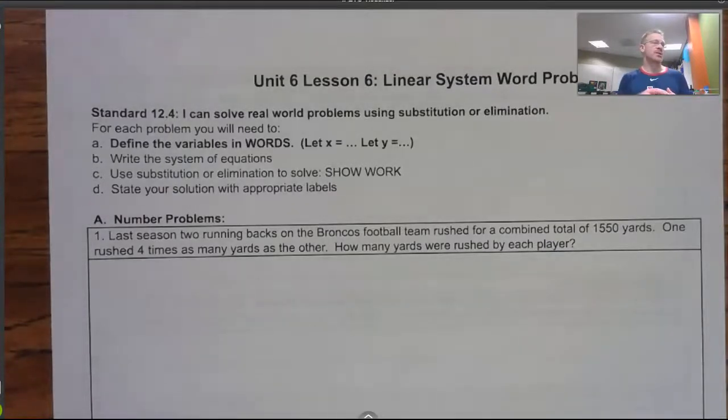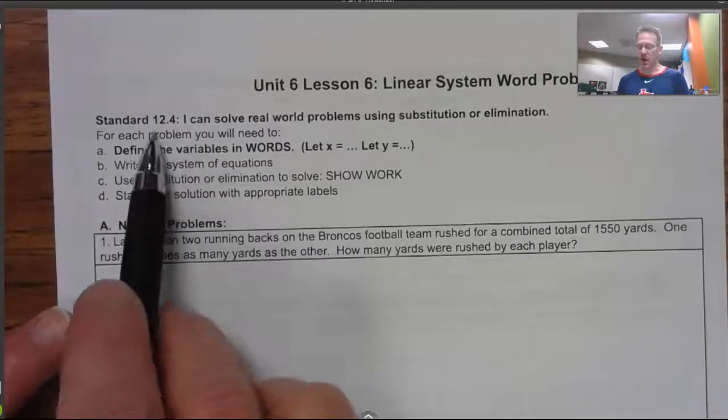So you're going to have to write equations. Sometimes you might have to write them in standard form. Sometimes you might have to write them in slope-intercept form or point-slope form. And then how we solve them: now we're going to solve them with substitution or elimination, versus maybe some of the other methods we've used earlier in the year. So you can see that this is our last topic for Standard 4.